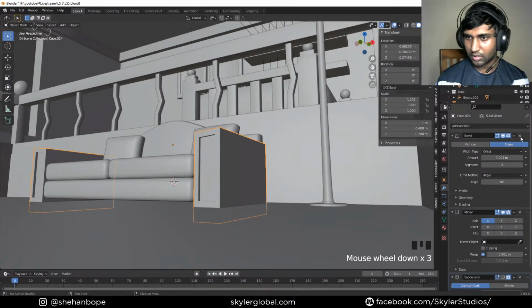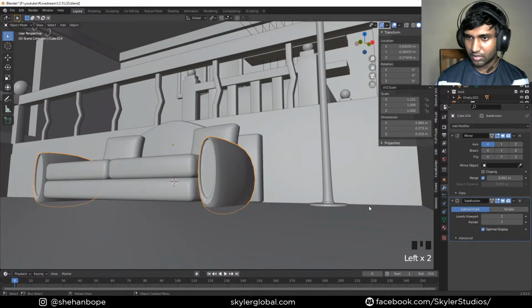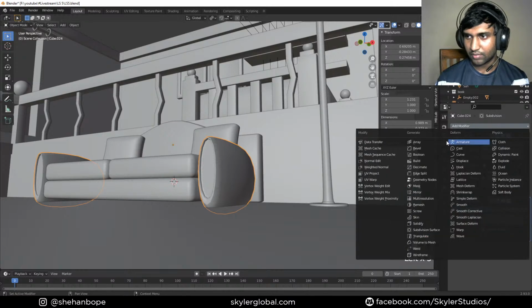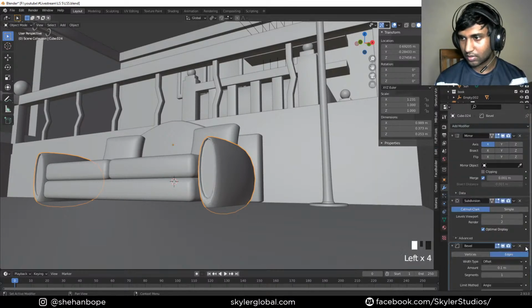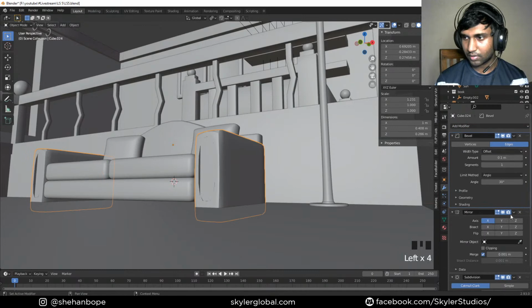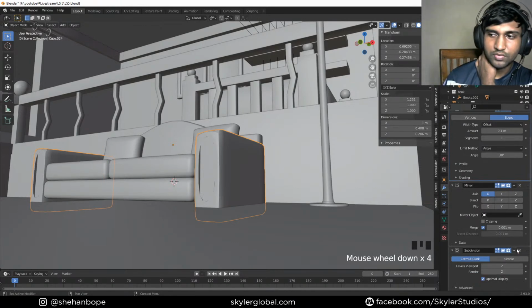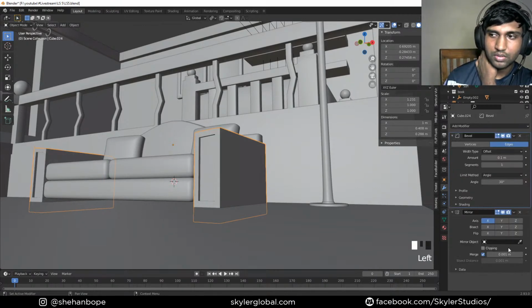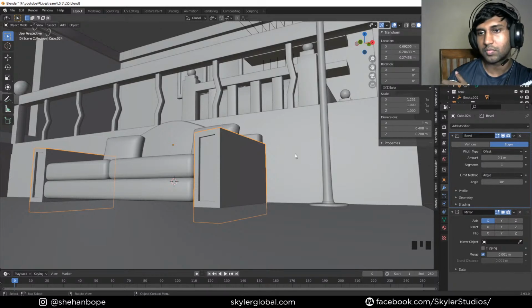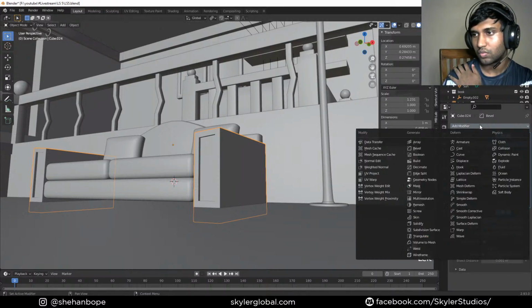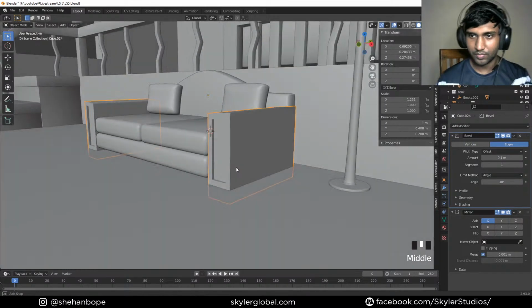No, I'll just leave my subdivision surface here, and I'll have my bevel as well. Add the bevel on top. Subdivision surface. Hold on.